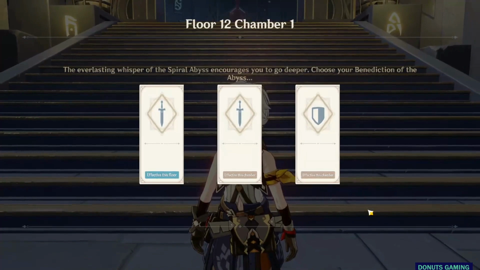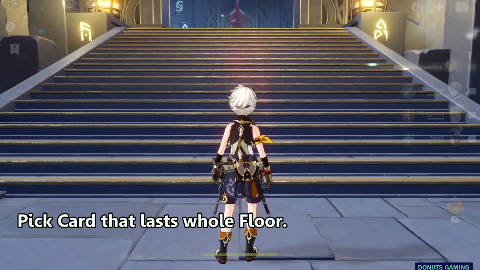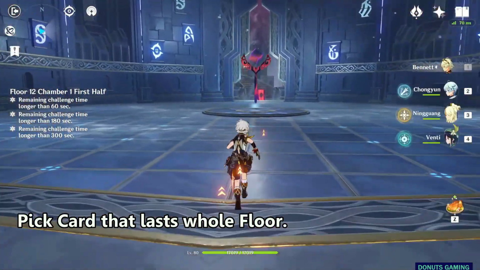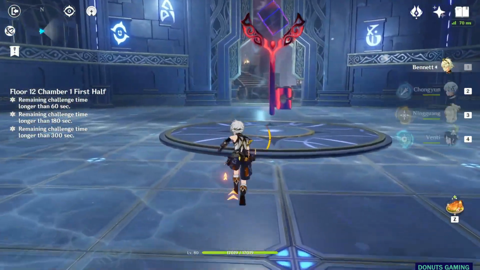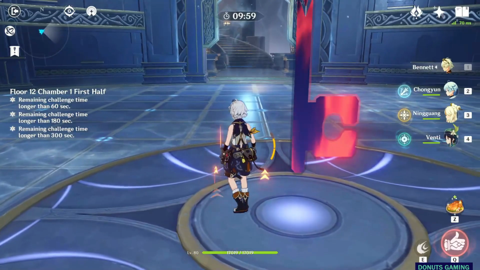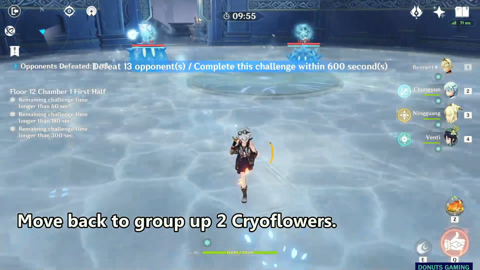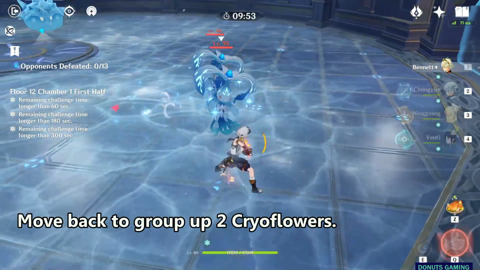So normally you pick a card that lasts for the whole floor because you want the buffs that carry on into Chamber 2 and Chamber 3 to help you later on. First thing you do is to move back away from the key. This will lure the two cryo flowers back and stand together.